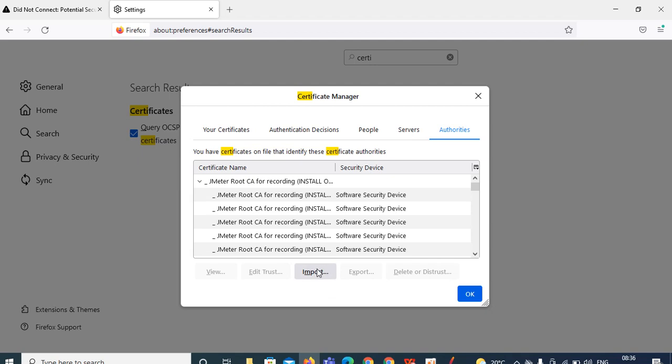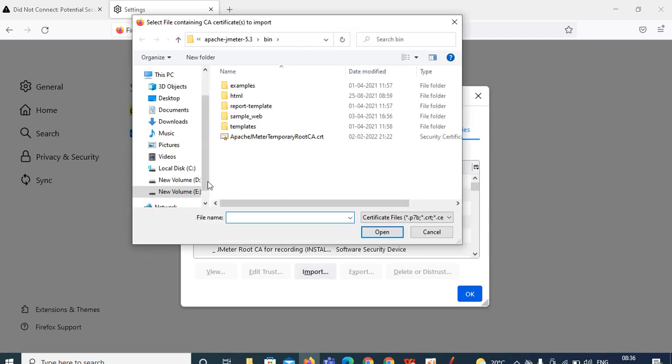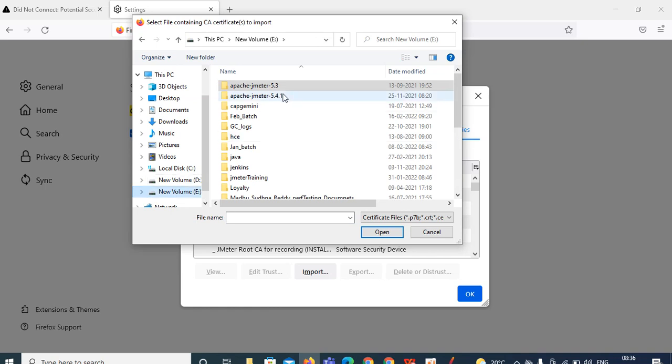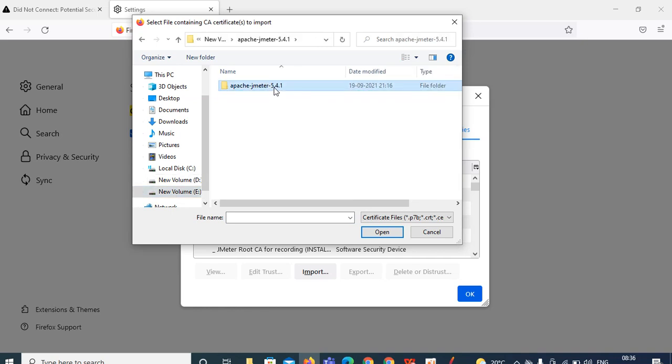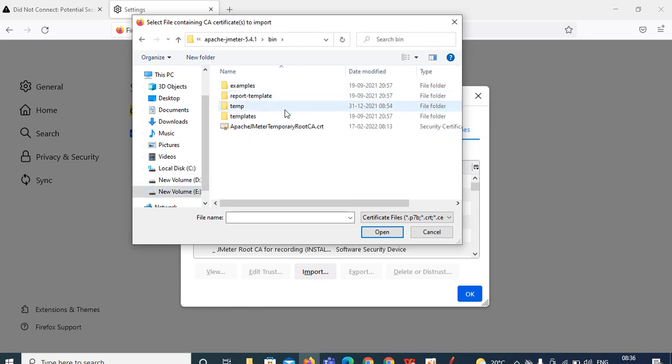Click on the import button and browse to your JMeter where it is. It will be in the new volume, 5.4.1, bin folder, and this is my certificate. You can see the date, this is our certificate which was generated today. So click on that certificate and click on open.